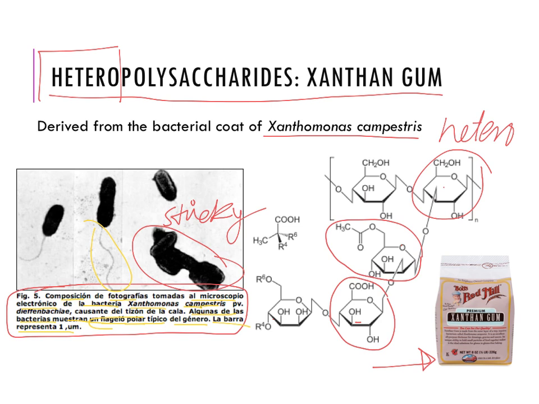Okay, so this is probably a really long lecture video, whatever I'm doing now. And just as a reminder, we started out with the monosaccharides, and then we went to disaccharides, and then we went to oligosaccharides, and then we went to the two types of polysaccharides, which were heteropolysaccharides and homopolysaccharides.